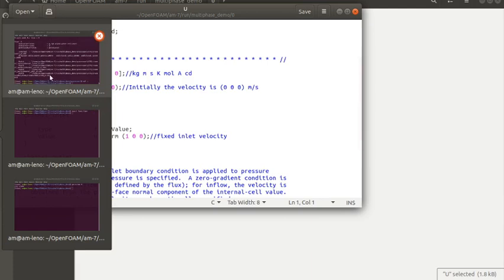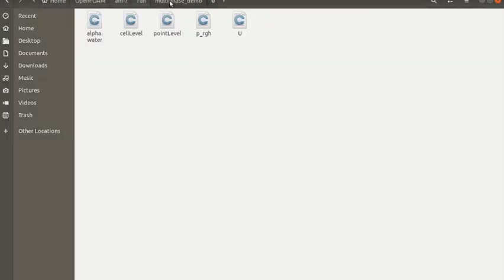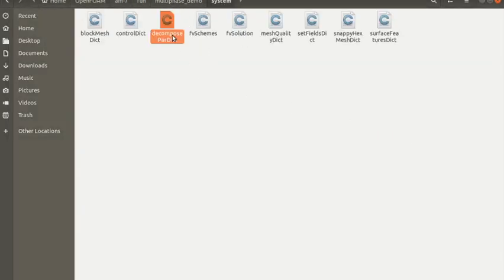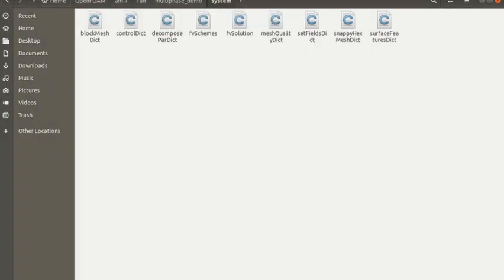How to call the solver in parallel. This is the command: mpirun -np, the number of processors. What is the number of subdomains we have mentioned in this decomposeParDict? Here I mentioned two domains, and I split the domain into processor0 and processor1, as you saw in ParaView.